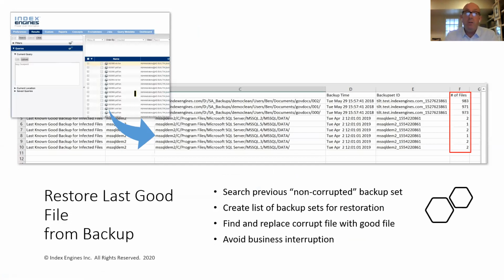Now you can run this same report. In this report, I'm running it on the last good version. CyberSense is based on observations, so on Tuesday, everything looked good. On Wednesday, a few thousand files were corrupted. So you can say, on the Tuesday files, the last good version, where is the backup of these last good versions? If you have backups that run over different backup sets, since the metadata that's captured is the backup metadata as well, it'll kick out the backup sets for these files. You can do a summary report, which is standard in the CyberSense system. That'll tell you the last good versions of these files are on these backup set IDs and backup times. It'll tell you where those are.